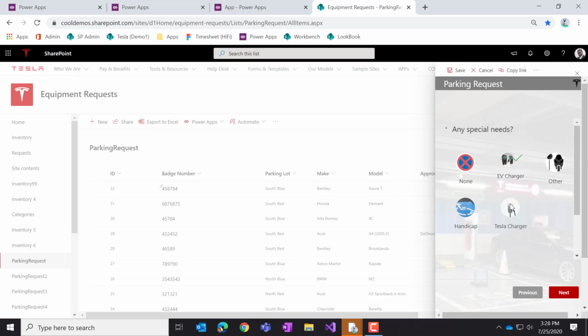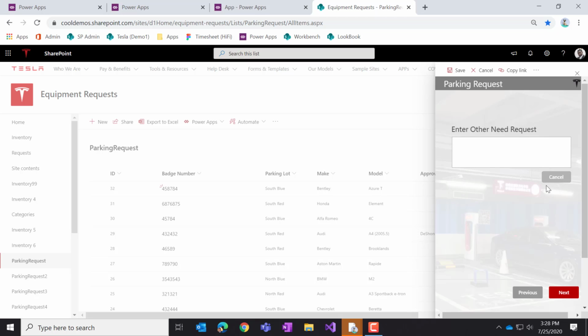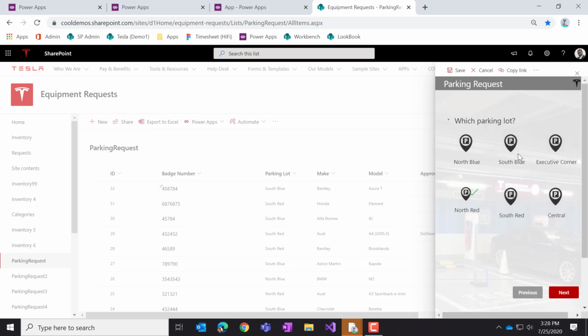Then we go next, and we have something very similar when we start selecting special needs. Again, previously that was a drop down, but now with this enhanced UI, that's a little bit more fancy, and we'll walk through those too. And then we'll validate that, okay?